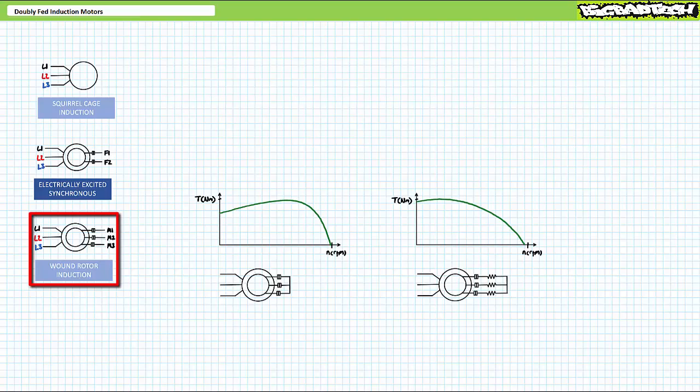In the aforementioned wound rotor induction motor lecture, we explored how varying the resistance of the induction-operated rotor can change the motor's operational characteristics under load. As cool as this is, it is not the only trick this animal can do. Given both the rotor and stator are accessible, there's a range of tricks wound rotor induction motors can do you've probably never thought of, each more insane than the next.